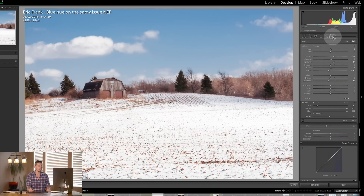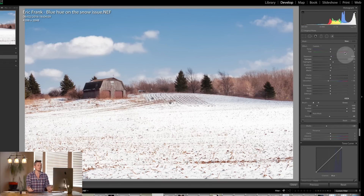So let's bring in another brush — a new one. Now what I want to do is add in the saturation and de-haze this a little bit on the trees. So I'm going to go the other way — it's going to add some clarity. And if you watch now as I paint on these trees, it's just going to boost up these trees. Really amazing.